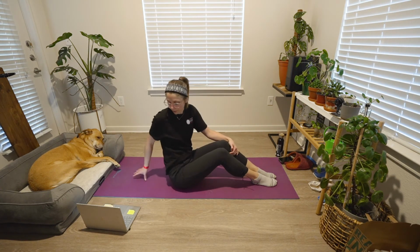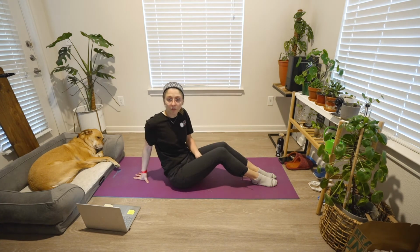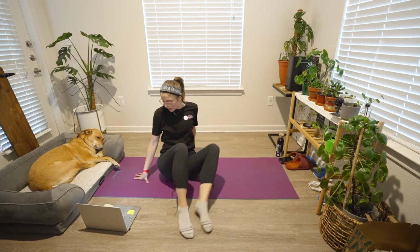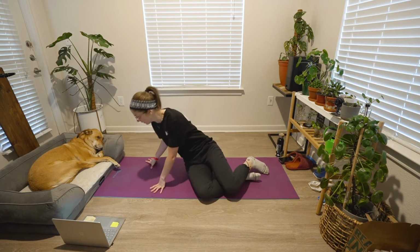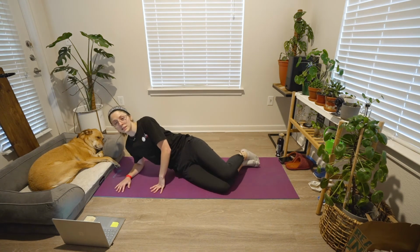Okay. Now we're going to do some exercises for our legs. So I'm going to move my laptop out of the way. For these exercises, we're going to start in side lying on our right side, and then we will switch to the opposite side after we're done. So I'm going to go onto my right side first. Okay. So I'm laying on my right side.